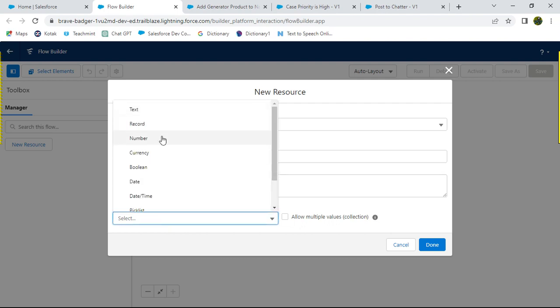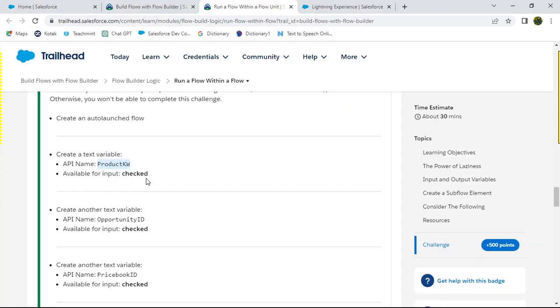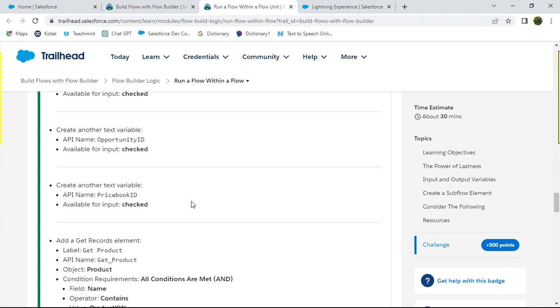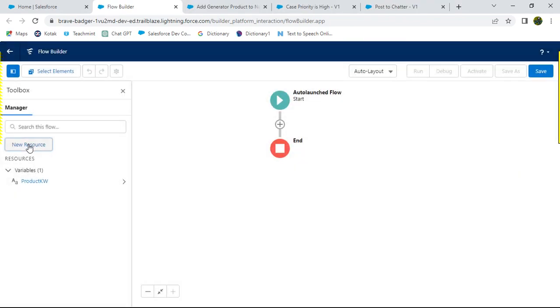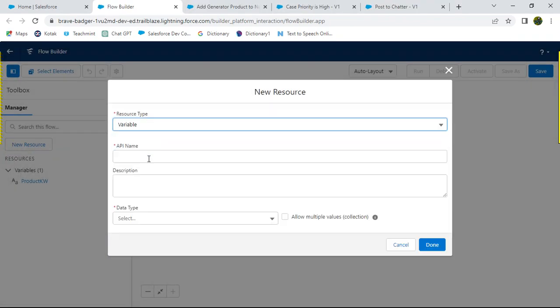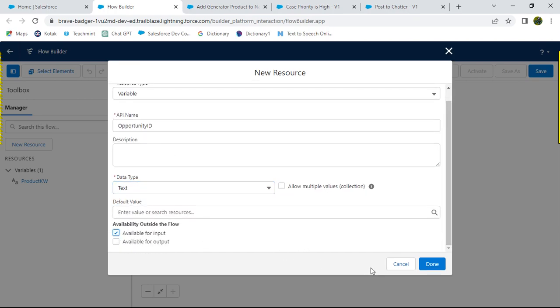Then the data type is text, and Available for Input should be enabled. Next, create the variable opportunity ID, and the data type is text, and again Available for Input.